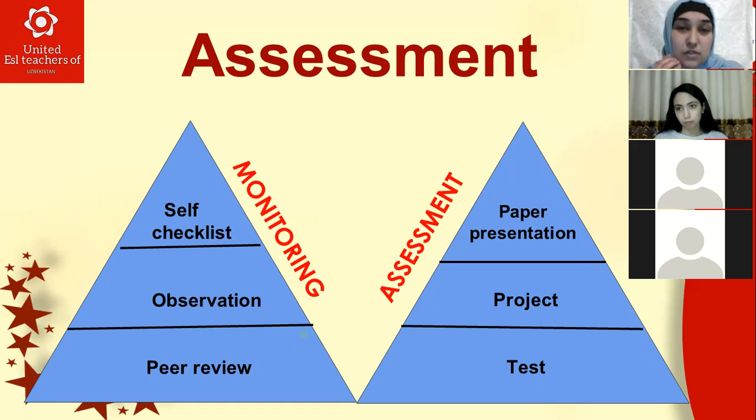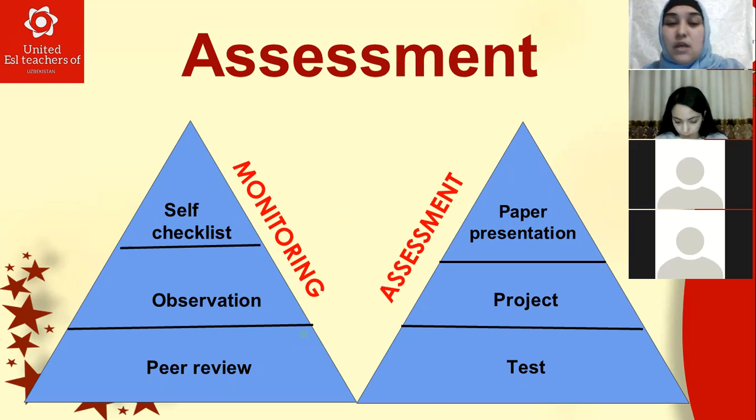So how they are doing this or that, you can check with a self-checklist. In the checklist you may make a list of checks and tick whether your learners are doing this, whether they are on the right way, and whether we are leading them in the right direction to achieve the goal of that curriculum. With observation also, we can observe whether they are doing right or not. And peer review is also one of the ways of monitoring.